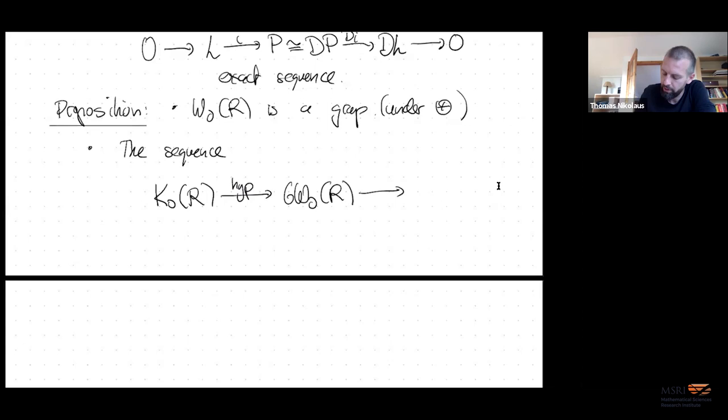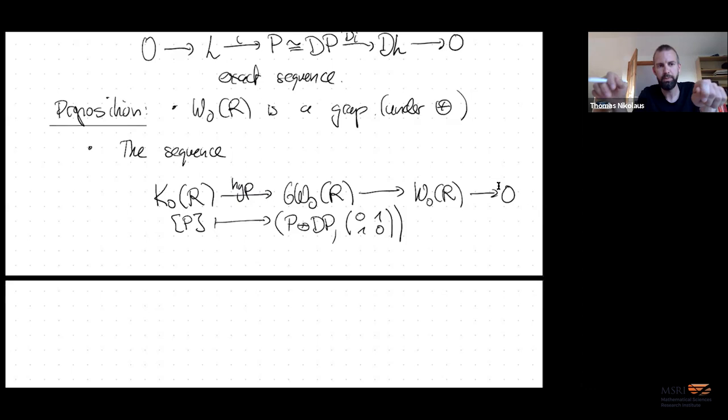And what is that map? That map just takes a form, which are the representatives of classes in Grothendieck-Witt, and sends it to the respective class in the Witt group. So that latter is obviously a quotient map. And what is the first map? The hyperbolic map will just take a finite projective module P and send it to the following form on the underlying module P plus dual P. And the form is the classical hyperbolic form. So as a matrix, if you want to write forms as matrices, it has this form. In other words, it somehow combines P and DP and DP and P, if you write it out as a symmetric bilinear form. It's the canonical form you have. And the statement is that this sequence is exact.